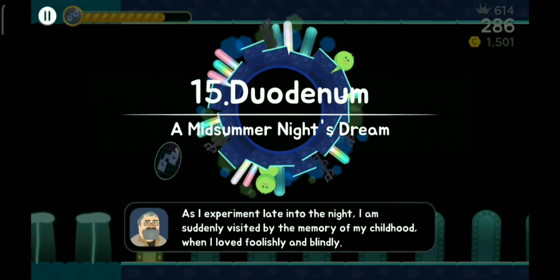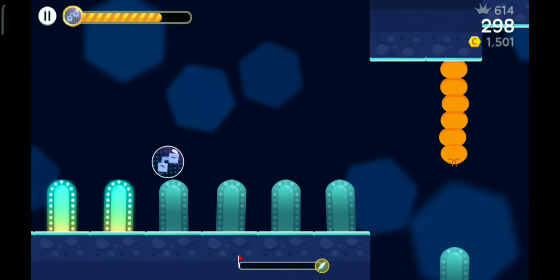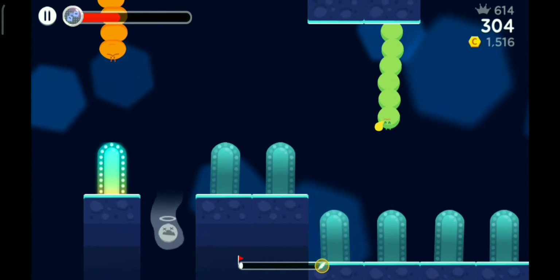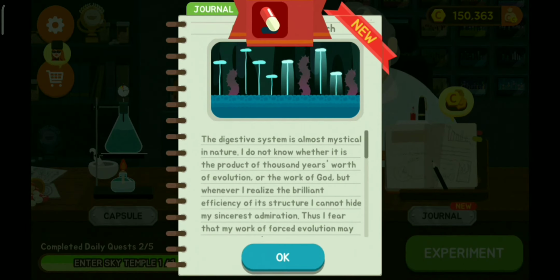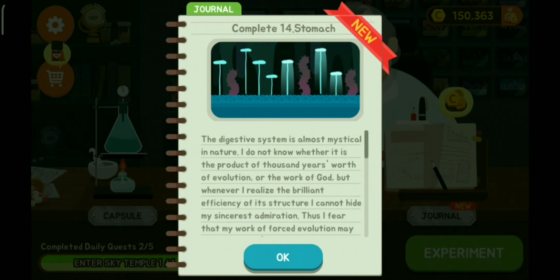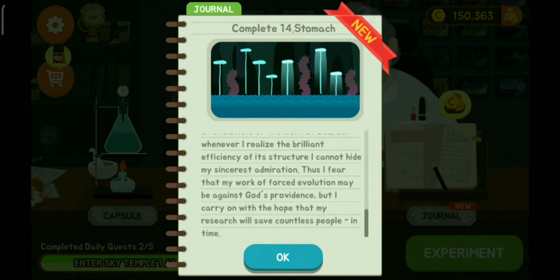As I experiment late into the night, I did not read that, that was too fast, but this is the duodenum and we have reached it. Anyway, let's go home. We have completed this, and the digestive system is almost mythical in nature. I do not know whether it is a product of 1,000 years worth of evolution or the work of God. But whenever I realize the brilliant efficiency of its structure, I cannot hide my sincerest admiration. Thus, I fear that my work of forced evolution may be against God's providence, but I carry on with the hope that my research will save countless people in time.